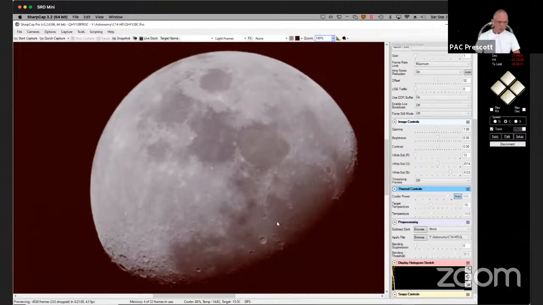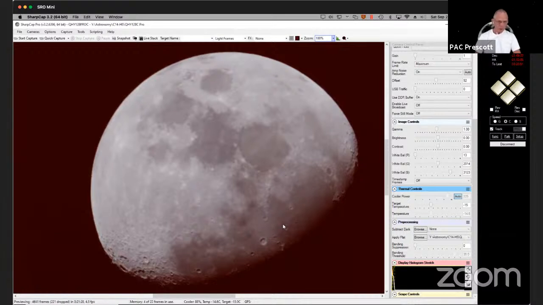Most of this color aberration that you see in here is actually caused by my moon filter. The moon filter cuts the light down considerably. Probably only 40% of the light passes through that filter. Without that filter, I wouldn't be able to get an exposure of the moon.